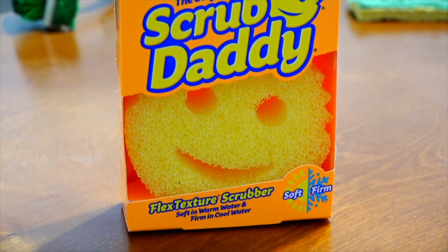This kind of only has the one function if you really want to get it in there deep. With the Scrub Daddy, like I said, you can use it on the soft side for other applications. Well, that's it for my honest review of the Shark Tank product, the Scrub Daddy.